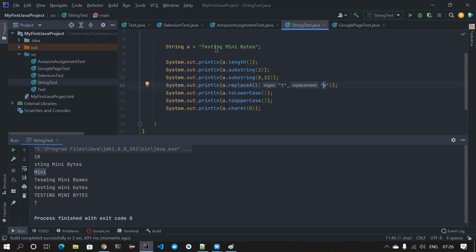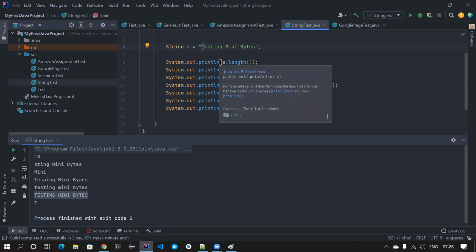If you notice, the t's after t s t are now replaced with a, right? In bytes also t is replaced with a. The lower case is correct. It is printing all of them in uppercase. What is the character at the 0th index? This is the t. Now everything is getting printed correctly.